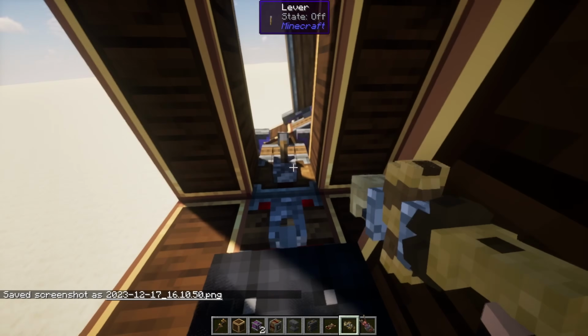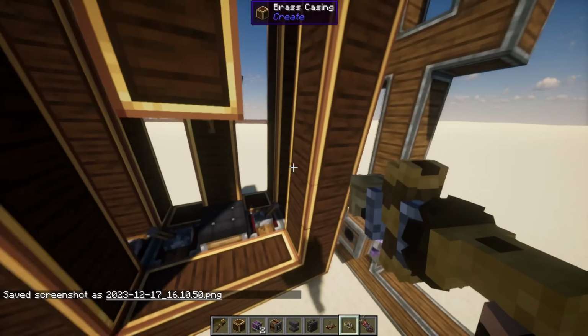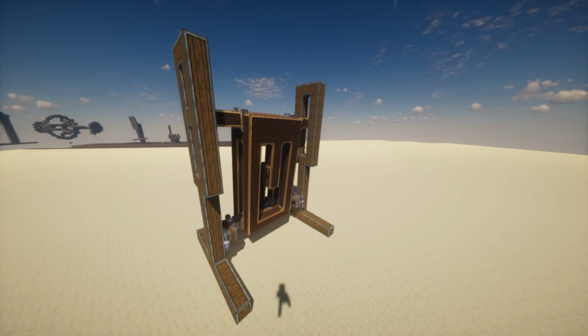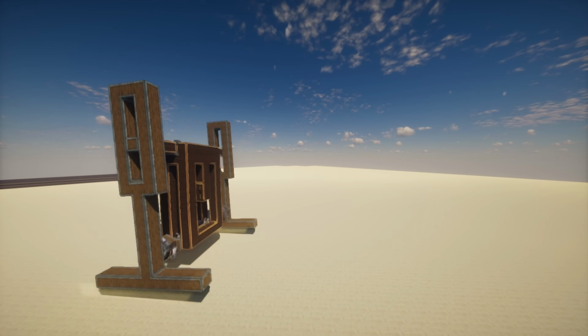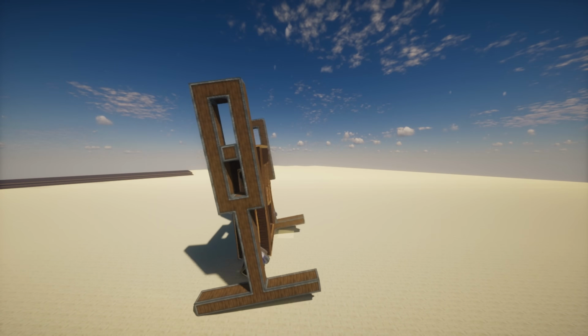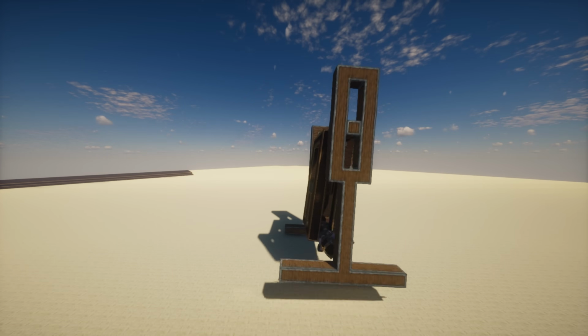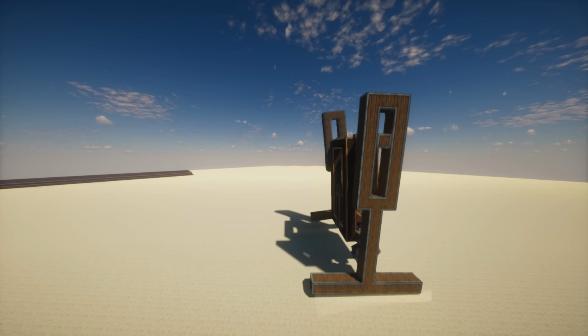Let's go back in here and flick that lever. And you know what? Let's just go out and watch it walk a little bit. It's really hopping. I don't know, it's a hopper walker. It doesn't really know what it's doing. It's just trying to move.